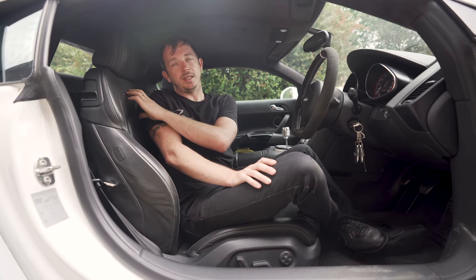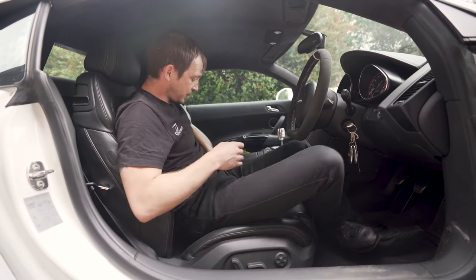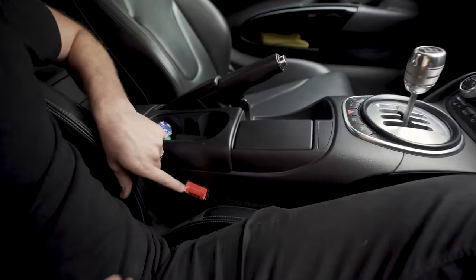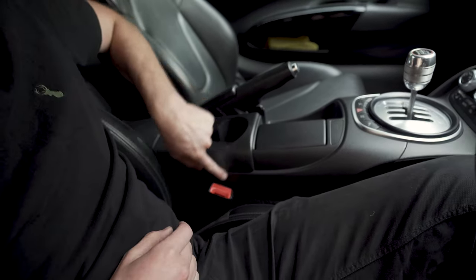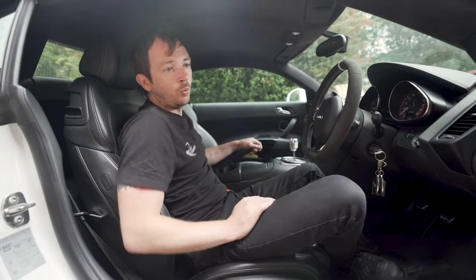If you see wing back seats in an R8 without the R8 on them, they're not R8 wing backs. You can also tell by where the seatbelt buckle is. An R8 wing back will look right. A non-R8 wing back that people have bolted in because they will fit looks wrong. It scratches this trim up here because it's pushed, it's jacked that way. Wing back seats are lovely.